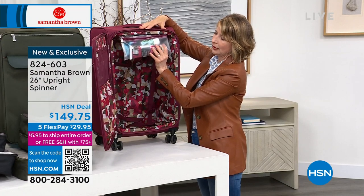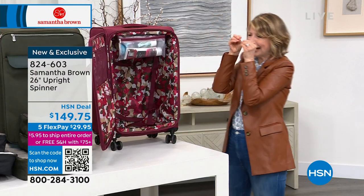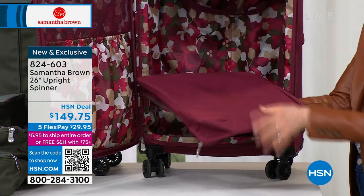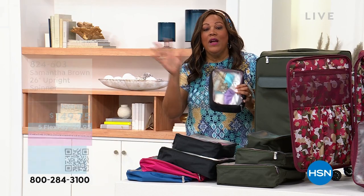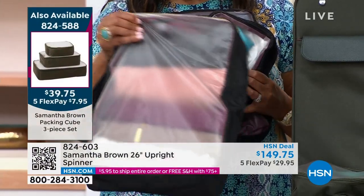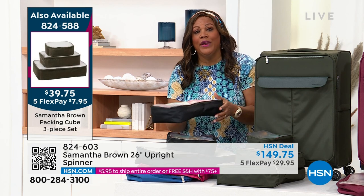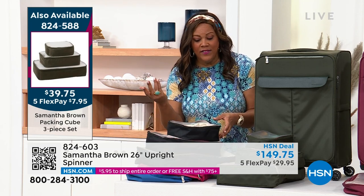This one I actually have the larger liquids packed in. So you can see that when you can pack a checked bag, you can bring the big bottles of liquids. I love it — all those little tiny ones where you're like, oh my gosh, you feel like a chemist doling out tiny little drops of shampoo. And I wanted to show you that if you want to get the burgundy bag, we have the burgundy packing cubes to go with it. So remember, you're going to spend right under $30 to get the bag home and right under $8 to get home the packing cubes. You're getting a set of three, so you'd basically be spending $38 today for your packing cubes — not one, not two, but three — where you basically can have about 14 outfits here.